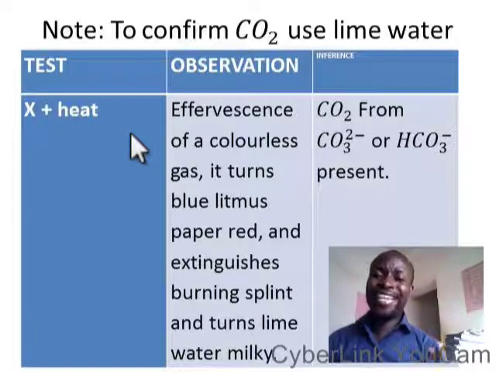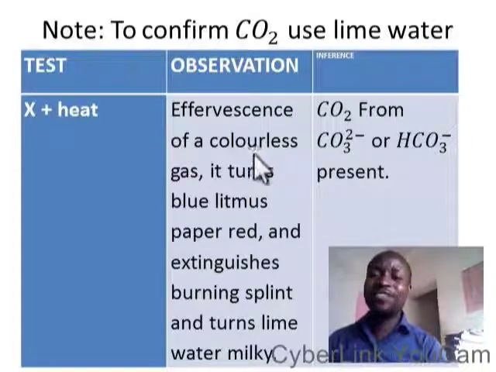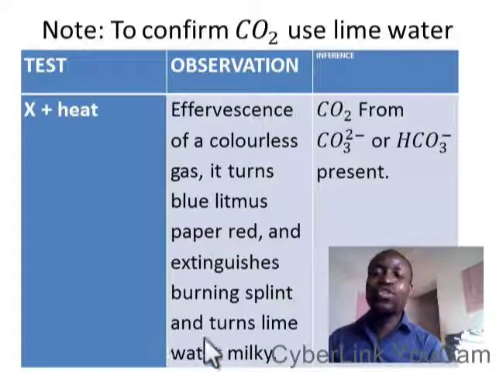Now when you add HCl to any compound that contains CO3, you are going to have effervescence, and you begin to think that what will be liberated will be CO2. Now if you don't add HCl, you could as well decide to heat it. When you apply heat, there will also be effervescence of a colorless gas. It turns blue litmus paper red, it extinguishes a glowing or burning splint, and it turns lime water milky. With all these characteristics, you are sure that the gas involved is CO2.